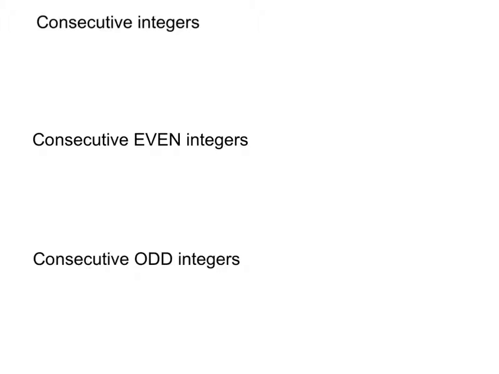Example of consecutive integers: 11, 12, 13, 14, and so on and so forth would be consecutive integers. Well, if they're asking us in a scenario to find 3 or 4 or 5 consecutive integers, we're not going to know where those consecutive integers start because we're trying to find those numbers. Well, if we don't know the value of a number, we have to just refer to it as a variable. You could refer to it as x. I'm going to refer to it as n in this case, n meaning for number.